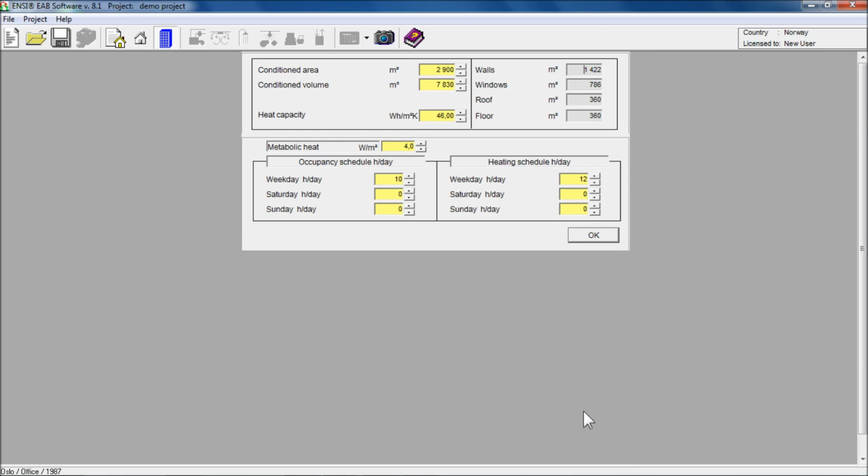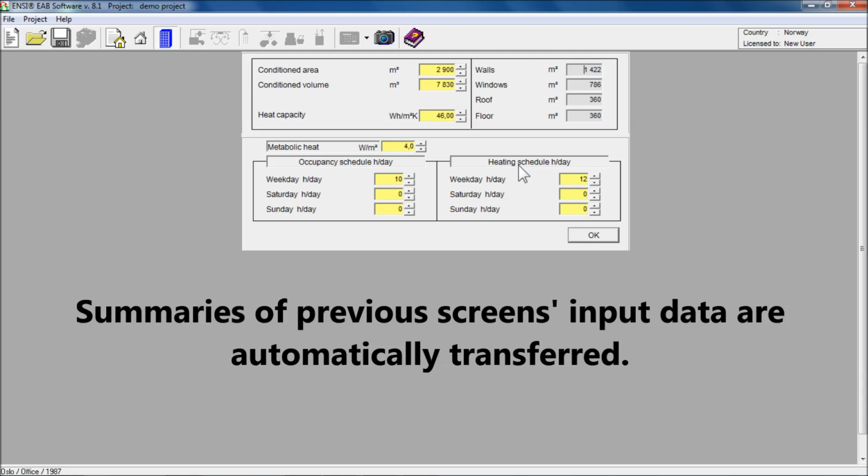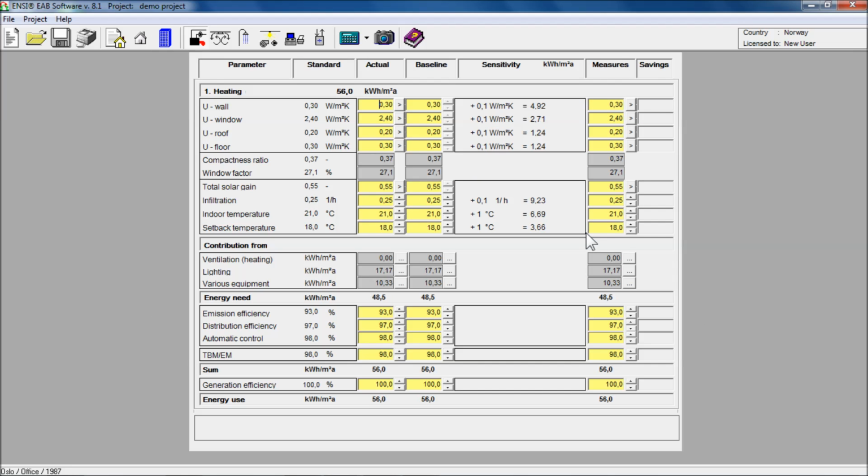At the next screen, enter total building data and occupancy and heating schedules. The automatically summarized total walls, windows, roof, and floor areas have already been transferred from the previous input screens. On the next 6 screens, describe the technical building systems.